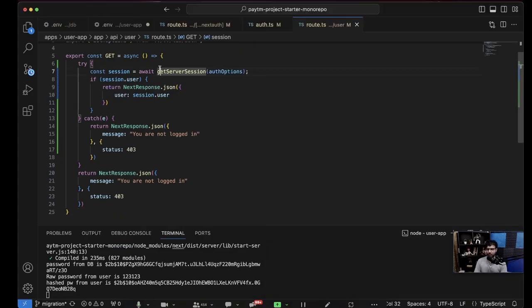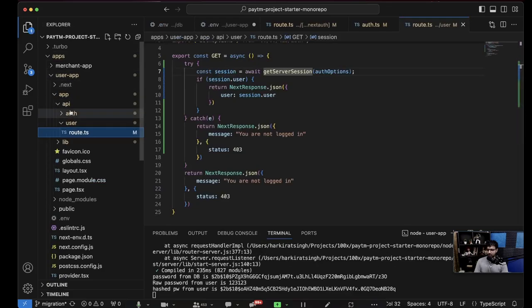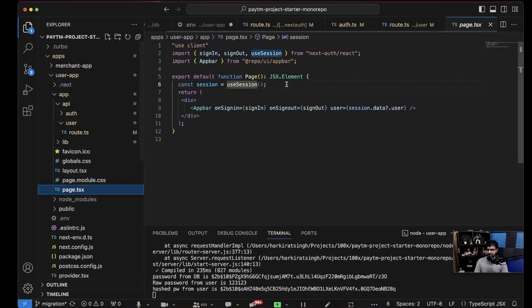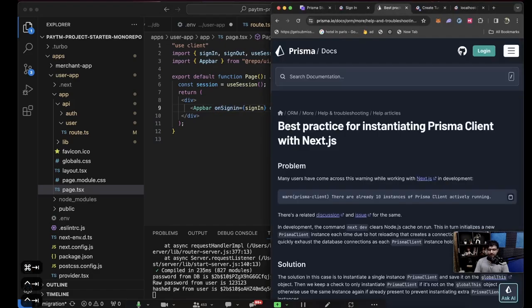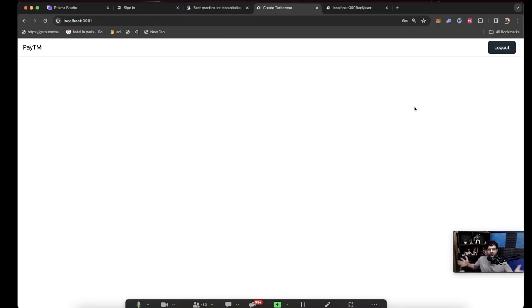So both on the back end and on the front end, if I go to page.tsx here, I have the details of the user. So authentication works. If I want, I can also render the name or email of the user here on the app bar. I have those details on the front end. Given this bootstrapped application, how do you add on-ramping to it is the next question.